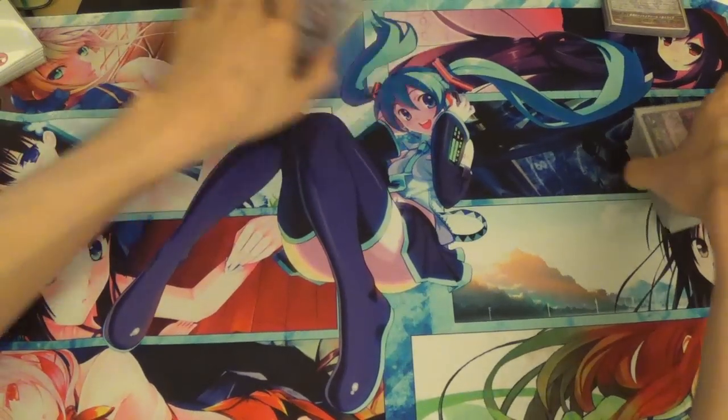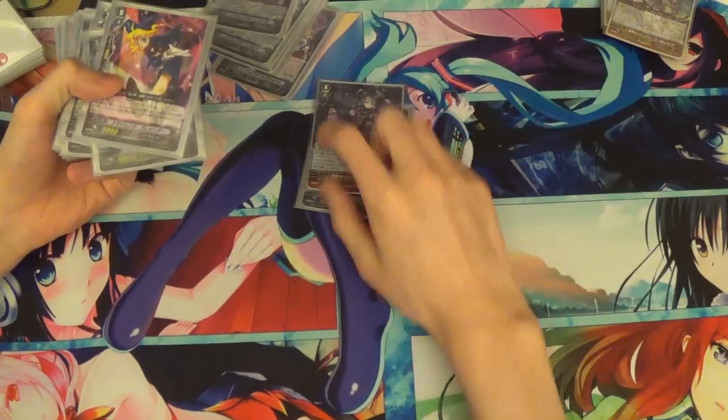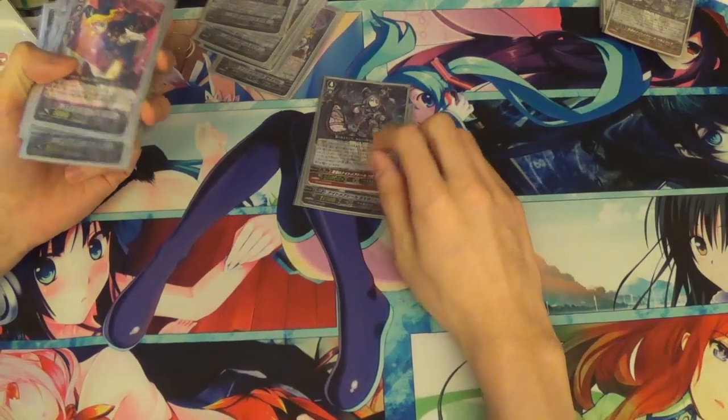Of course, if your opponent's grade 3 and you're also grade 3, and you Shrine to Beatrix, you get even more attacks through.